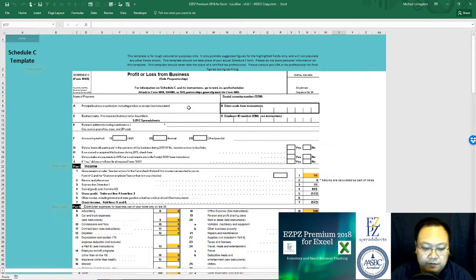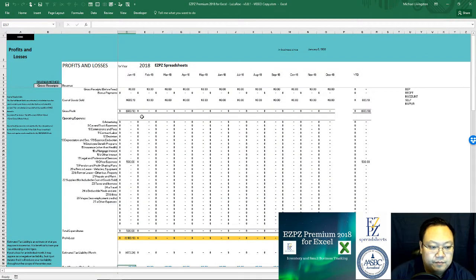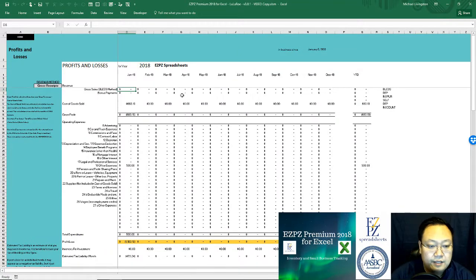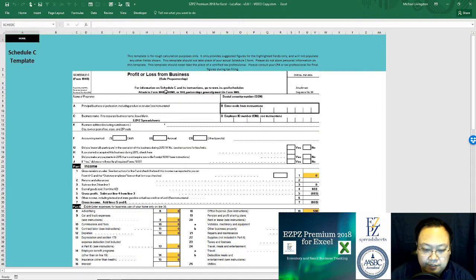So Schedule C template for that. Here's the P&L for the receipts and deposits, and again, the revenues are a little bit different. Again, a Schedule C, and then a third P&L for if you use the Bless method, exporting your data from Bless, and then again another Schedule C.